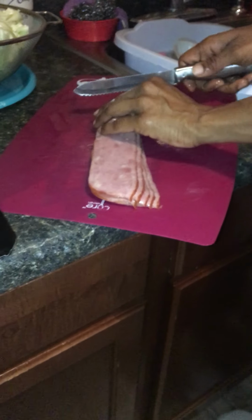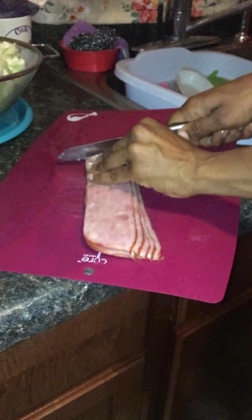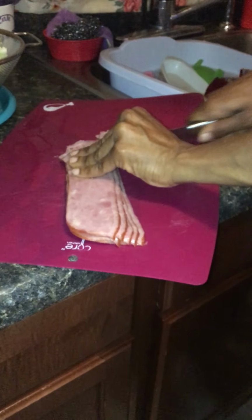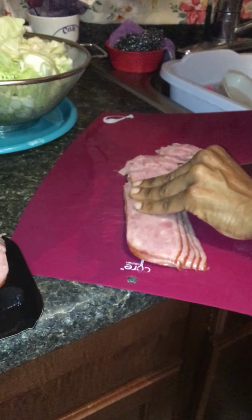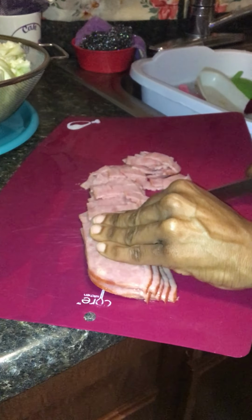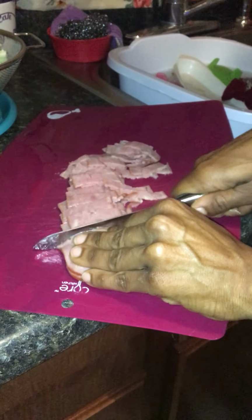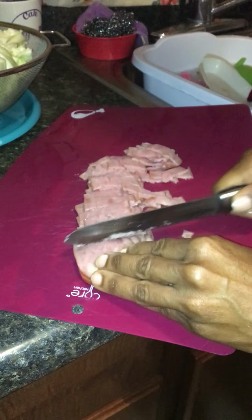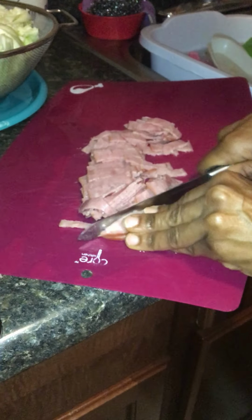So I got about 6 pieces of bacon. That's all I'm going to use. The rest of it, I'm going to wrap up and save for another recipe, for breakfast or something. Maybe we'll do some shrimp and grits. Y'all know that's our go-to fat girl meal. I love me some shrimp and grits. When I'm feeling greedy, that's what I'm craving.